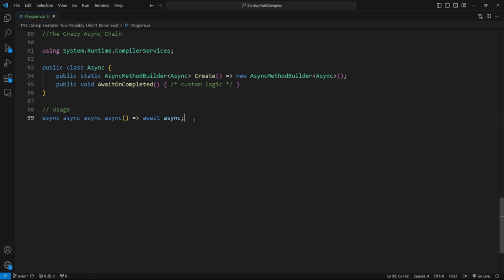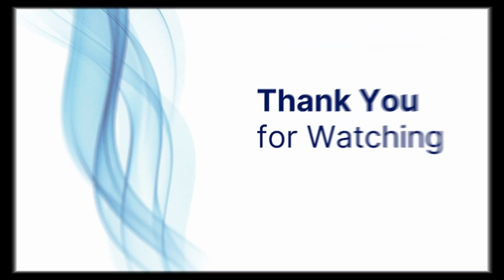So the last new feature of C# is the crazy async chain. Lastly, the craziest thing I tried was chaining a bunch of async keywords together. It's hard to believe, but this is actually okay in C#. The code still runs. This one really surprised me. It's like telling the code to wait in a bunch of different ways at once. Although it's a bit too wild for regular use, it's fun to see what C# can handle. So here's an example.